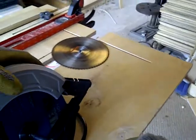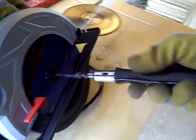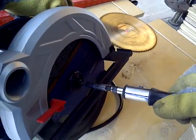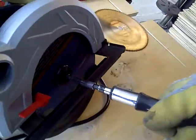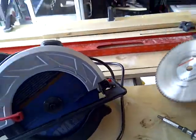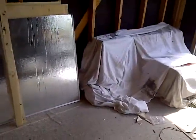Alright, excellent. Just take some time to do all this, but lock the blade again and tighten this. Okay, it's tight. There we go. Now we have a metal cutting circular saw. So just put that there for now. Alrighty.